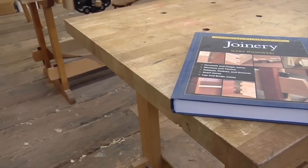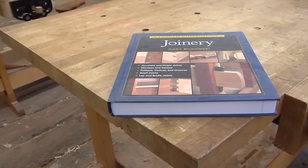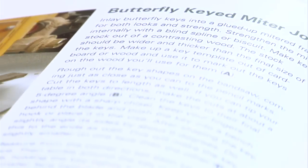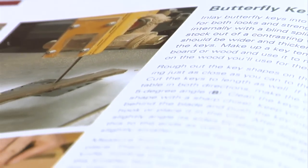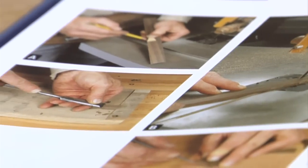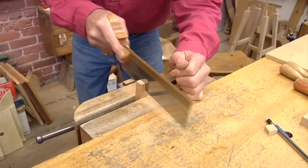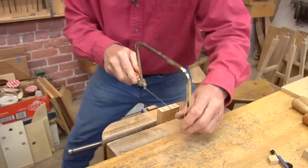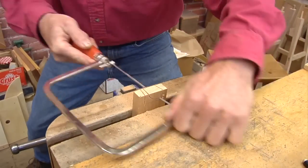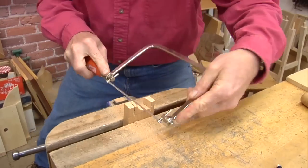Gary's literature major came in handy when he penned The Illustrated Guide to Joinery — an encyclopedia of woodworking joints and how to make them. But if you don't get the joint the first time, don't worry. It's by making mistakes that you learn. That's why he wants people cutting dovetails right from the start — just try it. This is not rocket science. And I have a friend who's a rocket scientist — one of my physics friends. It's practice. Just go and practice and you'll get better at it.